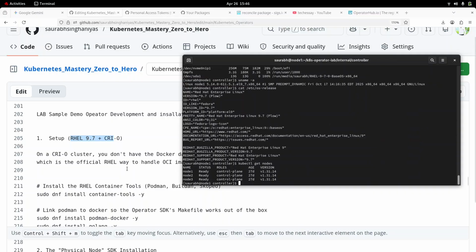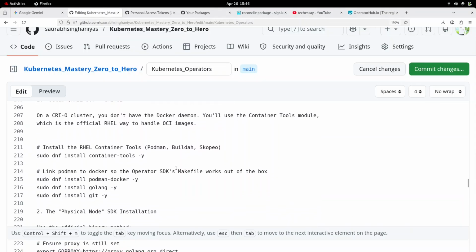So here, first I am showing my setup. If you are using Ubuntu, then you just have to change this dnf with your package manager, that is apt. Or if you are using any other Linux distribution, then accordingly you can use those package managers.